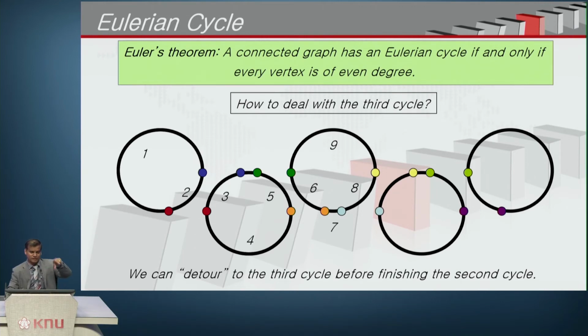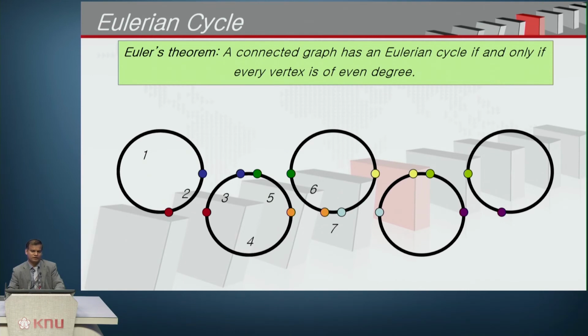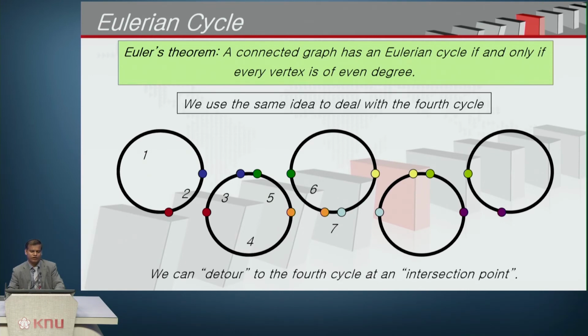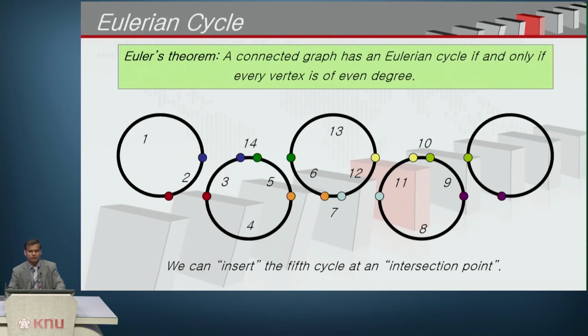If you go back to 9 you will finish the cycle, but we can skip this as well. But if you go back to 10 you are going to cycle 1 in fact, but after 7 you can go into the next cycle with 8, 9, 10, 11, and come back to this whole system. Instead, you can also go back to this last cycle, that is the fifth cycle. We can insert the fifth cycle in the intersection.